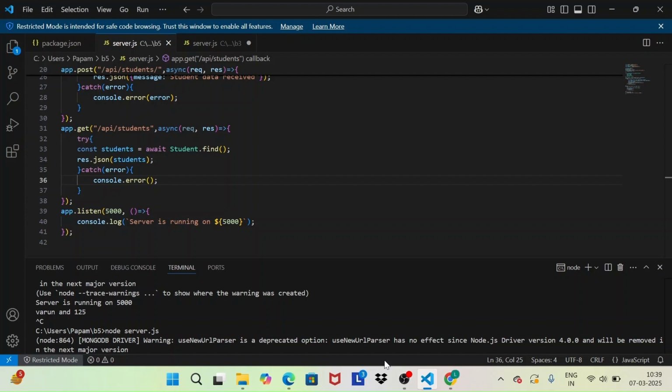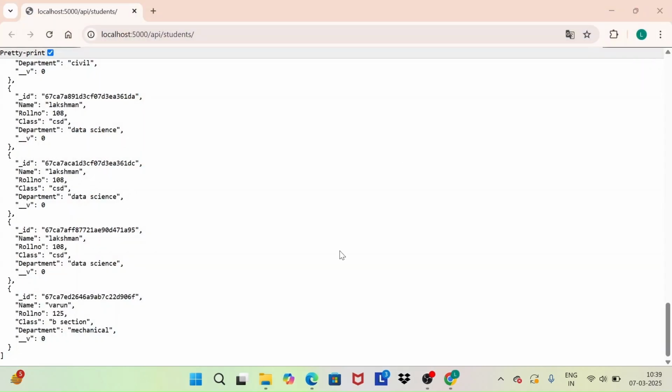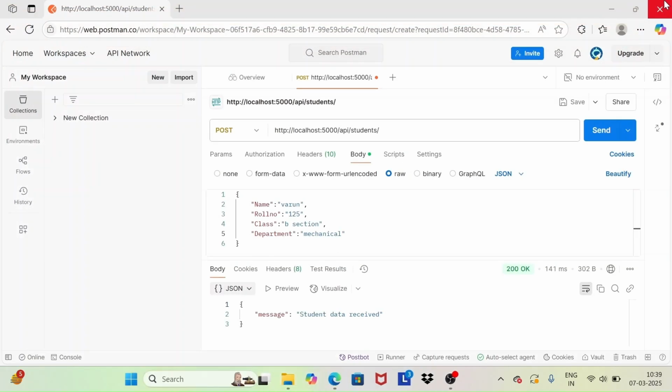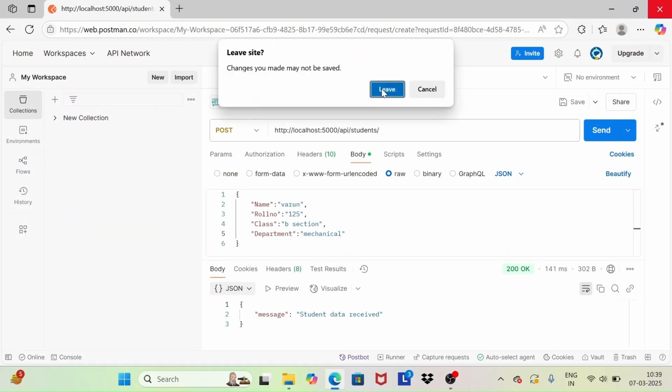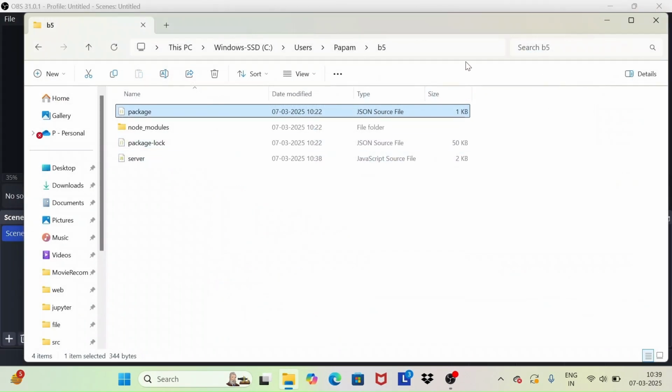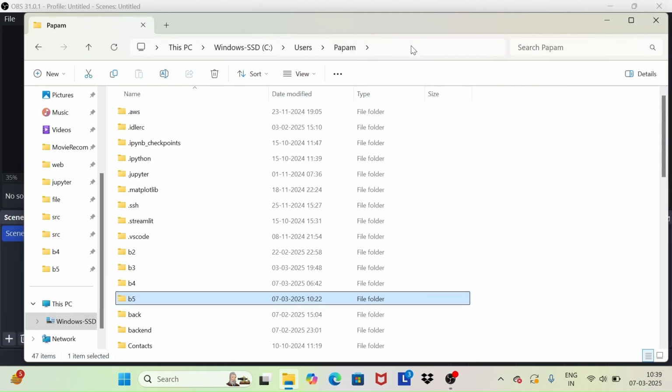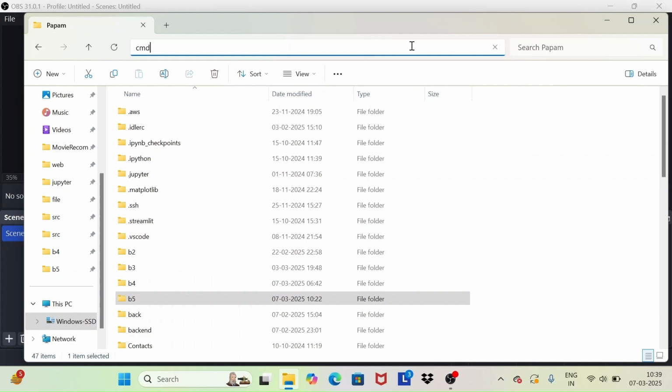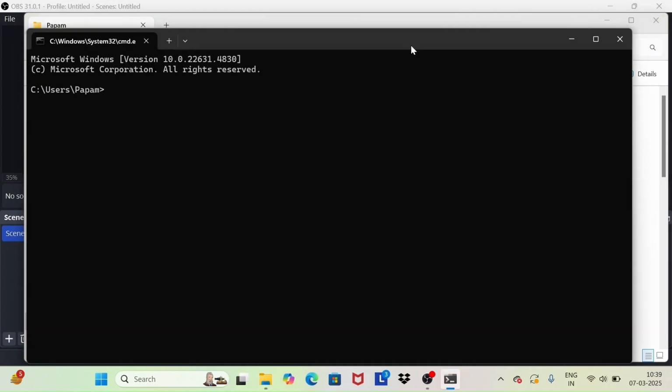So now let's create the front end. For this project, right now I'm going to close VS Code, close everything, and we'll go to this b5 folder. I'm going to open command prompt, and the front end will automatically create a new folder here.